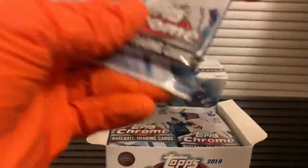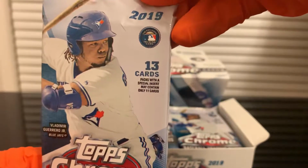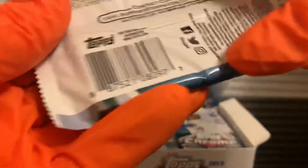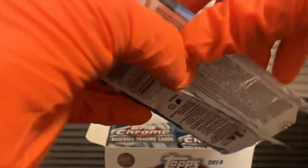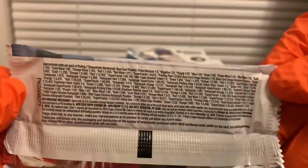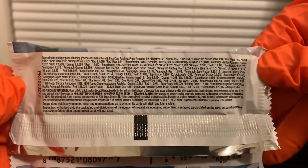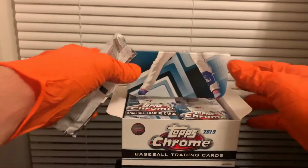All right. So this pack contains 13 cards. It says a pack with a special insert may contain only 11 cards. So here are the odds. I'm gonna show you this because for the jumbo hobby boxes, the odds are different. They have more cards per pack. In case you wanna take a look right there, you can freeze frame it, pause the video, or just take a screenshot and watch it later. So with that being said, let's start this.